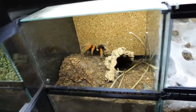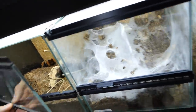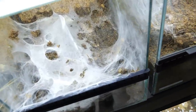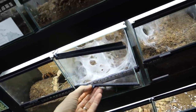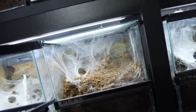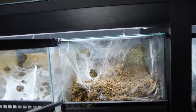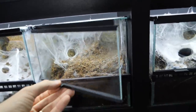Above, Aphonopelma bicoloratum. Kinda similar to Brachypelmas, but there are differences. This webbed enclosure, can I show you the... No, it is hiding. The Neoholothele incei. And this one, Hysterocrates, also super webbed up. I love Hysterocrates species, look what they do. I recently rehoused this one. This is the Hysterocrates gigas, and look, it is down there. She made a masterpiece out of this enclosure, as they always do.